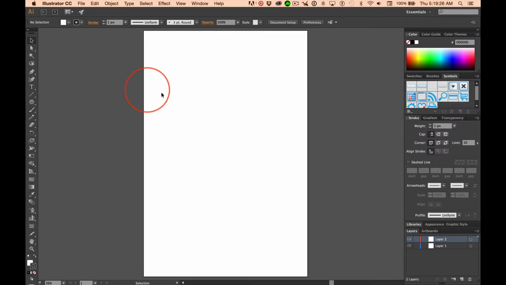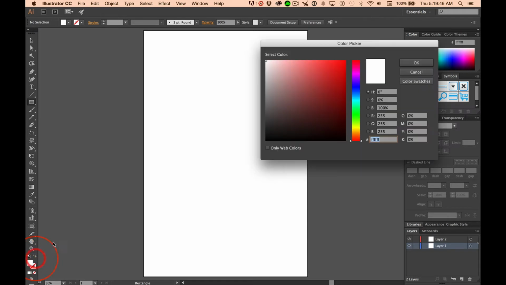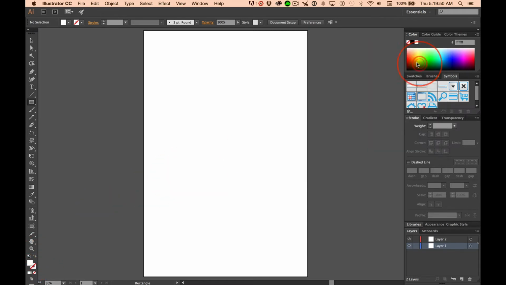And when you want a background layer, you want to make a solid color in the background, and you don't want to keep selecting it on accident. There are, of course, other ways to do this, but make sure you're on the background, on the bottommost layer. And then select your rectangle tool. We don't want a stroke. We do want a fill. What color do you want? I don't know. Let's just say that's the color you want for this project.